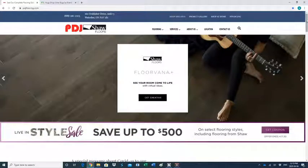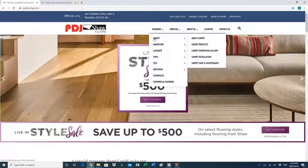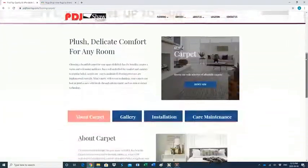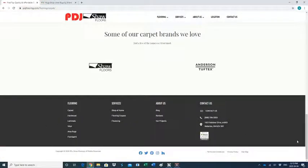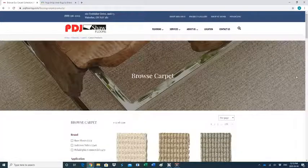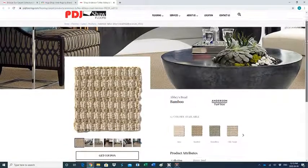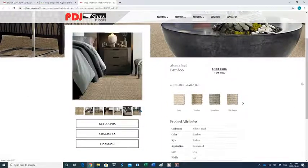We do have free delivery right now to your home. It's a driveway drop-off. You can go in here, you can browse, you can click on what you want. Let's try carpet. You can see room scenes in our gallery if you want. If you browse the catalog, that's probably the easiest way. You pick a product, and when you go there, it'll show you the product. You can look at some different room scenes, things like that, to get an idea.